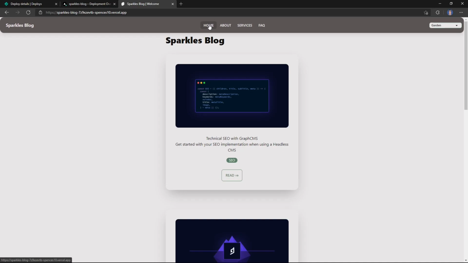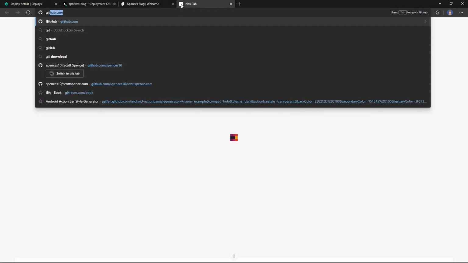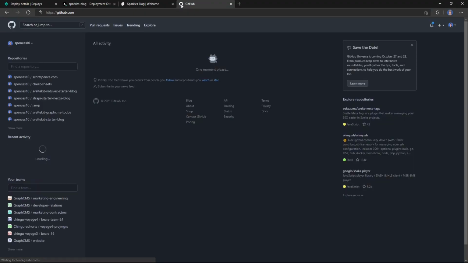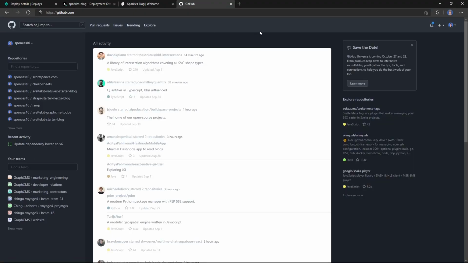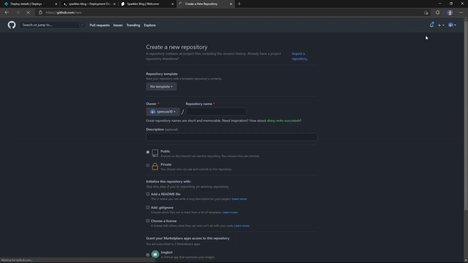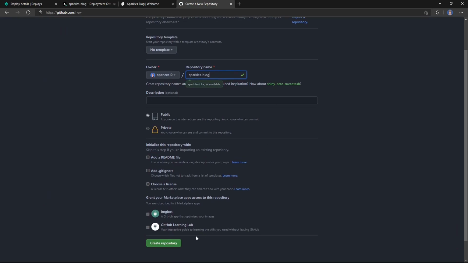So to do that, I'm going to need to create a new GitHub project. Let's go over to GitHub. And over to the right here, there's the plus icon. So I can say new repository, click on that, give my project a name, and scroll on down to create repository.